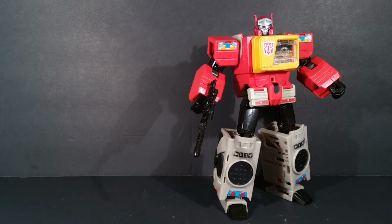I would have loved for him to be a Voyager class figure because he is definitely way too tall and out of scale, for me. He shouldn't be as tall as Power Master Optimus Prime. Well, he might even be taller than him. I don't own him. But I just wish he was a Voyager class figure that transformed. He was less bulky and transformed into something else besides maybe a city mode or whatnot. But he is a decent figure with a lot of good stuff going for him. So I can't say he's complete trash, but yeah, this isn't mine.